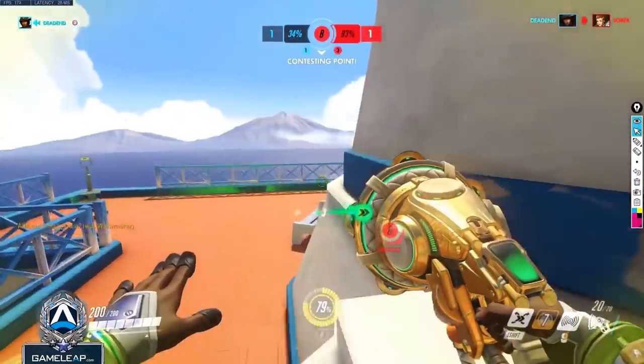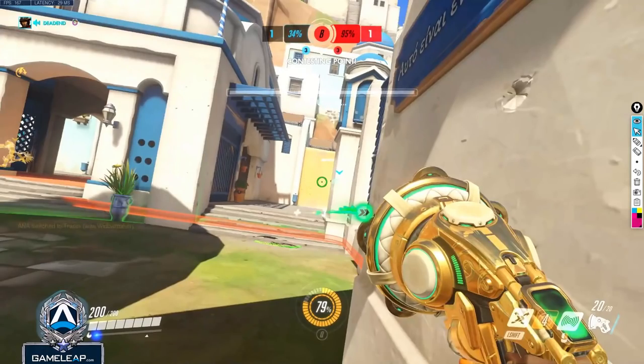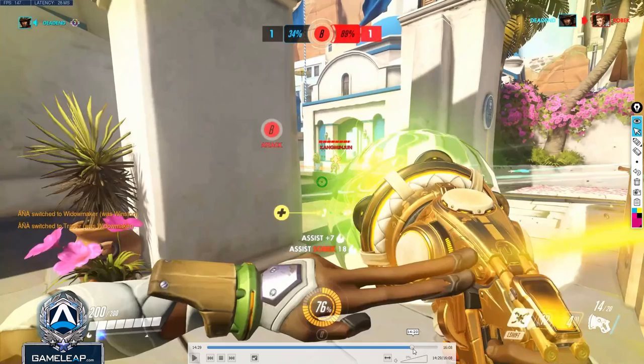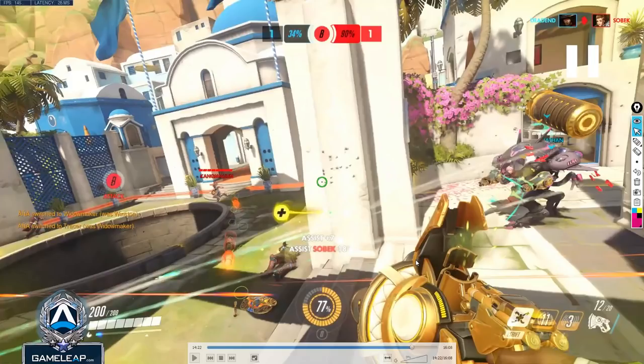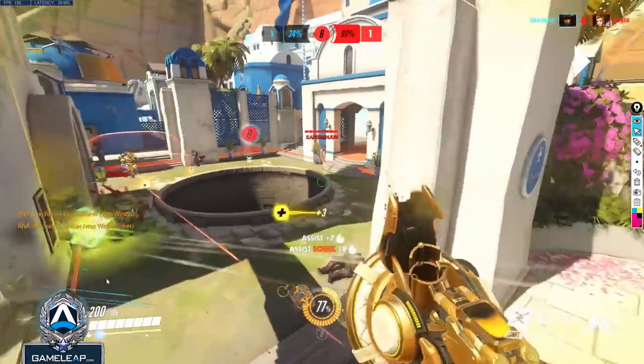Notice that we actually don't have a main tank anymore. Something that you might have noticed if I rewind here, you'll notice that our Ana, well, the guy's name is Ana anyways, he decided to swap off for Winston for whatever reason. So now we're down a main tank.